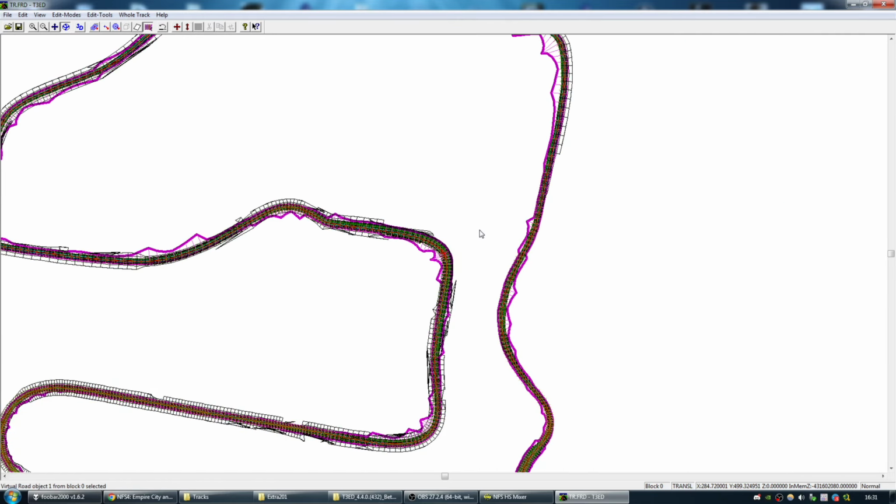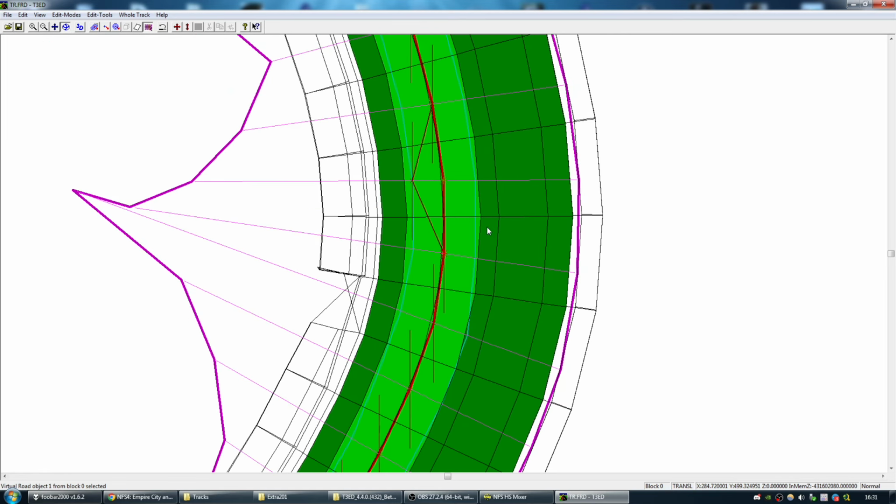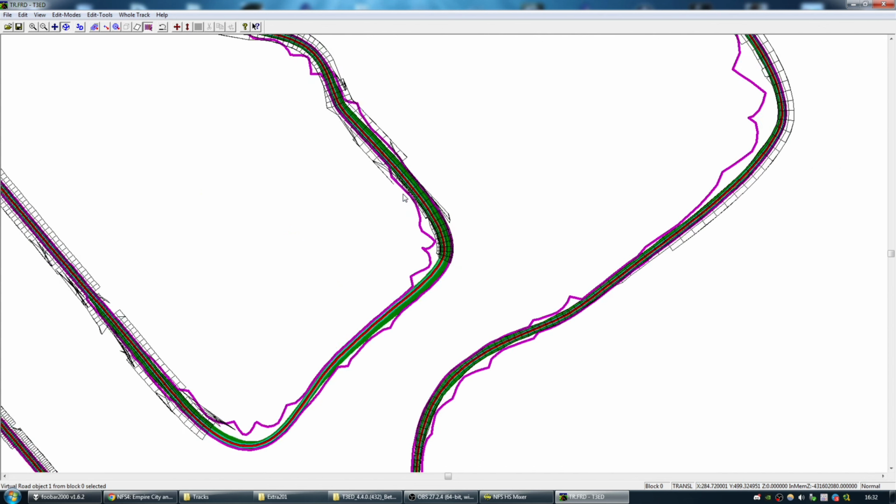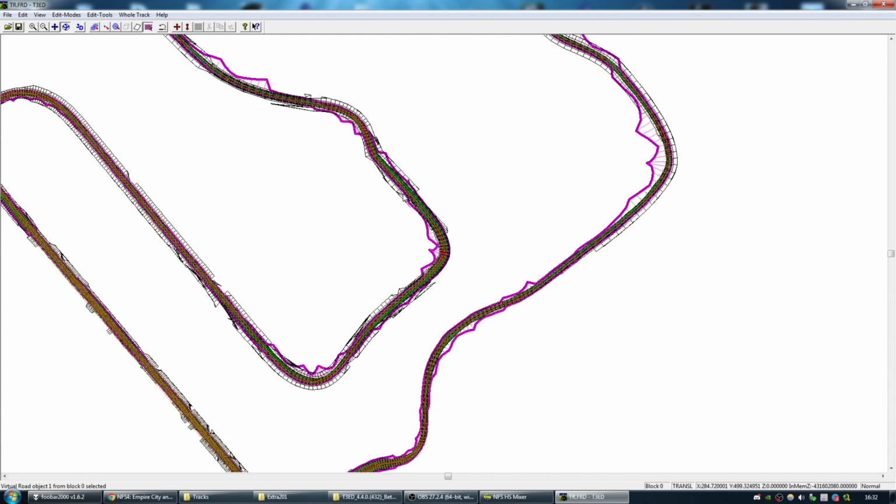And here's our next left. Yeah, we are across the line. Okay, now we can just save it.